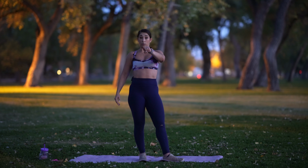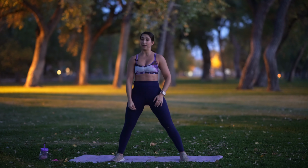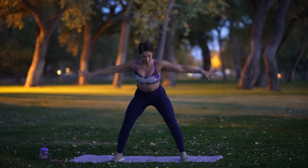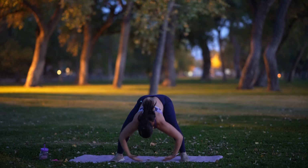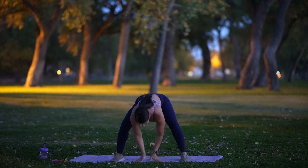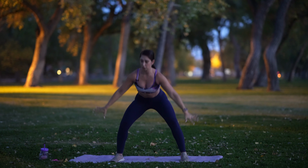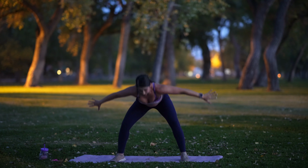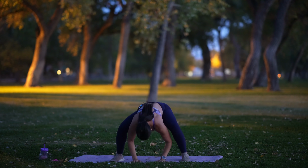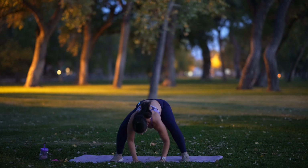Quick little cool down for you right now, just to get that breath nice and calm and slow again. Give me a big inhale up. Exhale, let it go. Good, keep following along here while I talk some more. So I want you to remember, this is a really great way, this little HIIT moment that we just did, to add on to a lifting session or to add on to an upper body strength session or any of those other videos that I've posted that maybe are more strength oriented and you want a little bit more cardio. Stay down, bend the knees, stretch the knees. This is a really great way to just continue that fire in you, yeah?